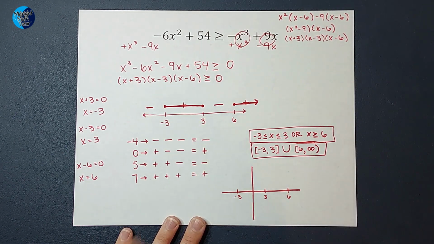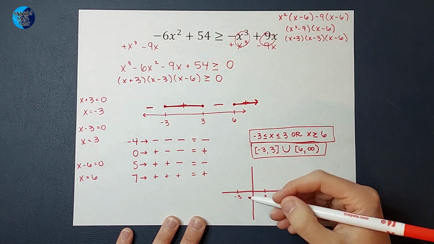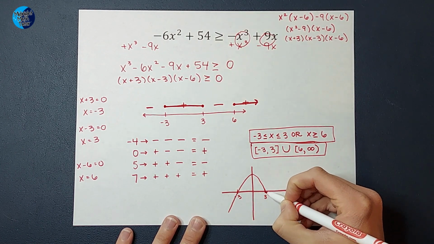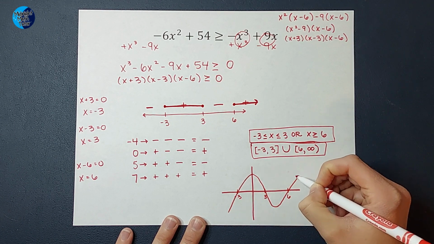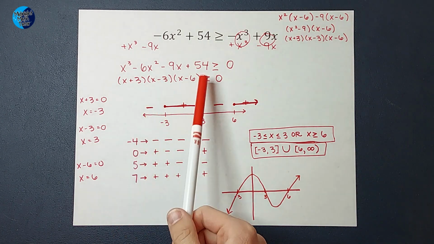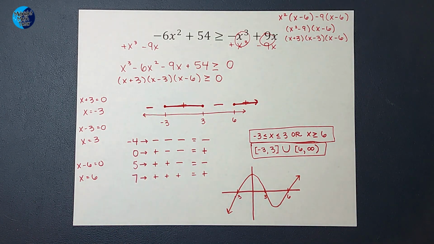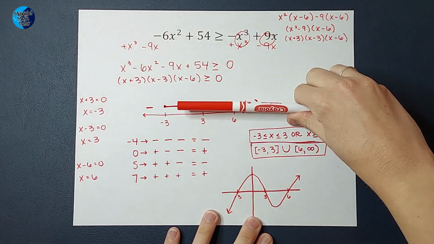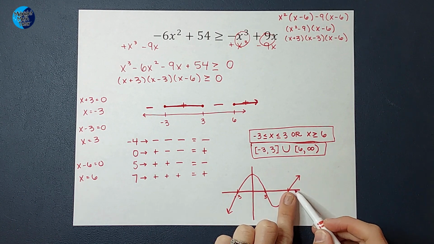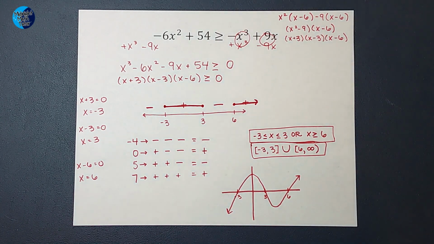And then, again, using my end behavior and things I know about graphing polynomials, I know the graph would look something like that. Okay? So, remember we were looking where it was greater than or equal to 0? Look at where it's greater than or equal to 0, guys. Where it's above the 0 is from -3 to 3, right? And from 6 to infinity. Okay? So that's why that sign analysis thing works. Isn't that cool? Oh my gosh, I love it.